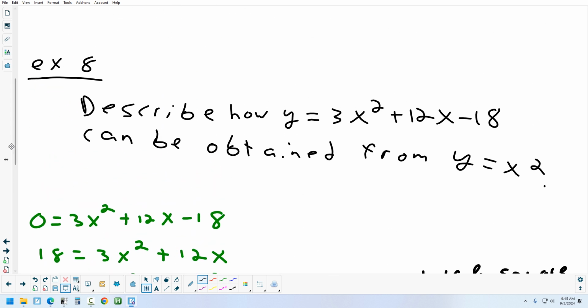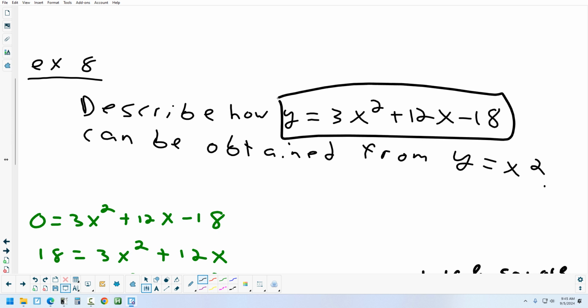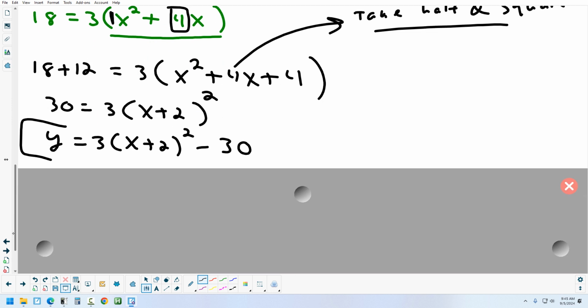Now, sometimes if you have to list the transformations, then you need to complete the square, because I don't know how you're going to look at that and know that it shifted down 30 without doing all those steps out. But if all they asked you for was the vertex, you can get the vertex from this. Even though it's a lot easier to get the vertex here. -2, -30. Okay, I can see it.